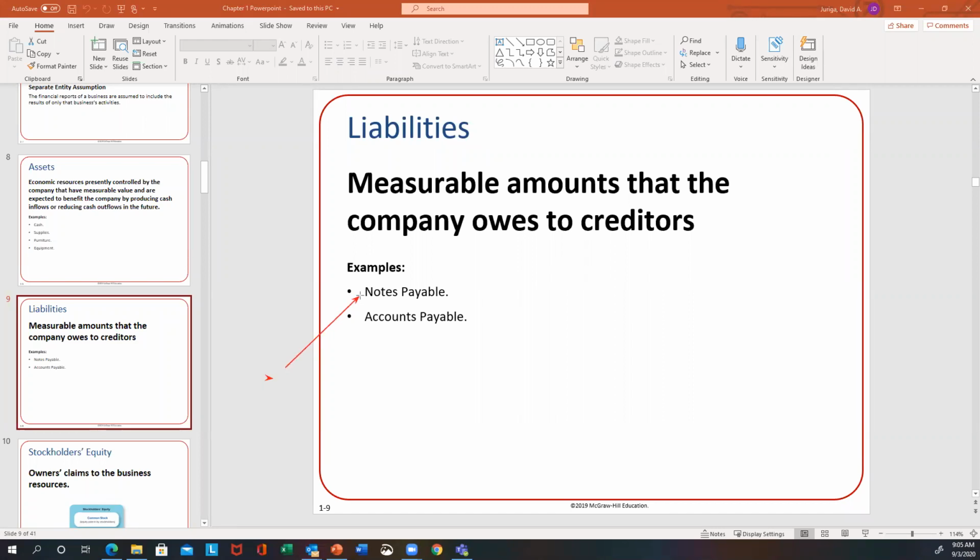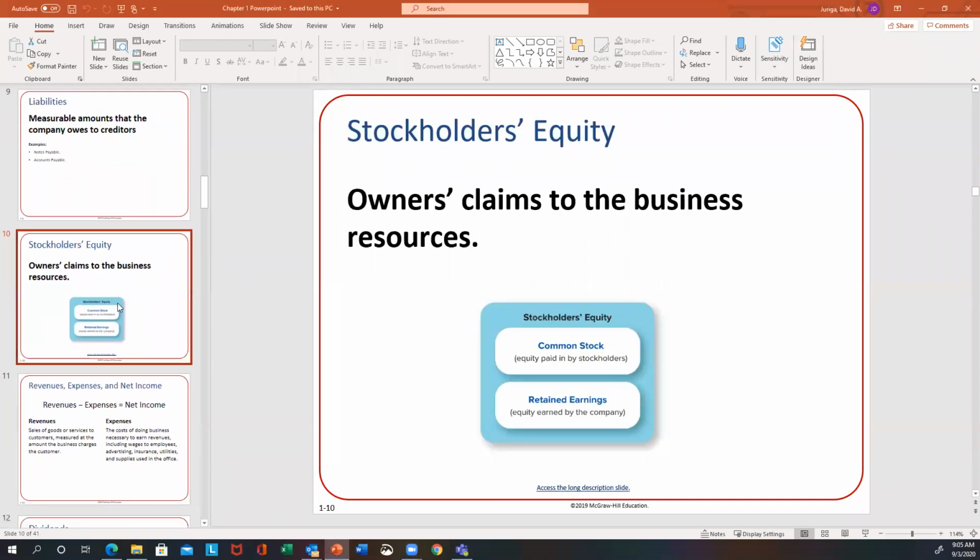And when we look at the accruals, we'll probably have wages payable. You could have interest payable, but these are the 2 main types. Typically, the main difference between a note payable and accounts payable is that notes payable usually involves some sort of interest owed, whereas accounts payable is usually interest free.